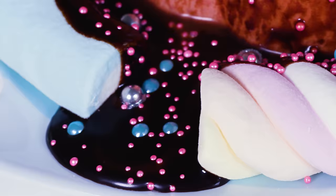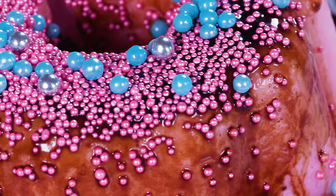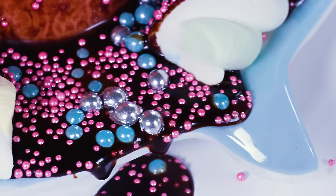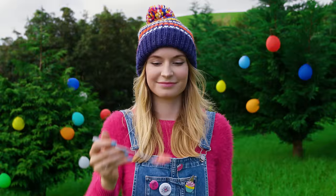This looks so pretty. I'm super impressed with our dessert and I think it looks gorgeous. It's true, right? Sometimes we want to make everything so perfect, but in the end, it's better if we just decorate the desserts randomly using balloons. We get a perfectly beautiful mess.